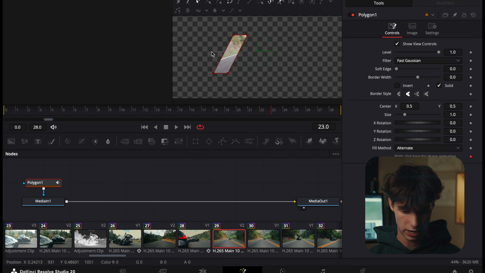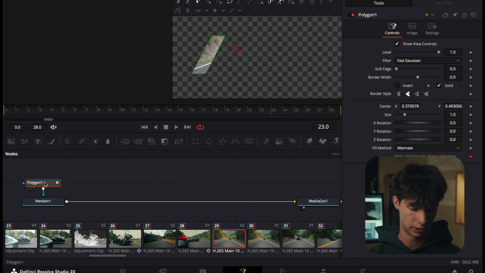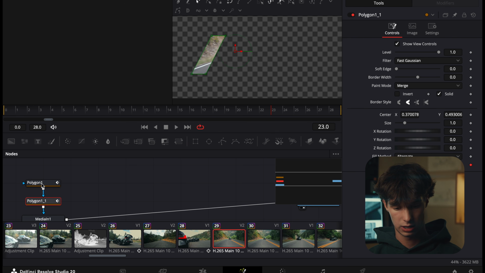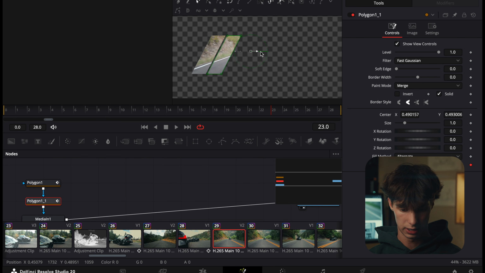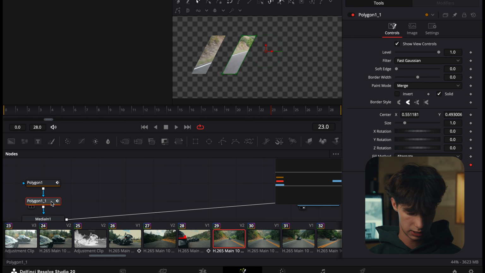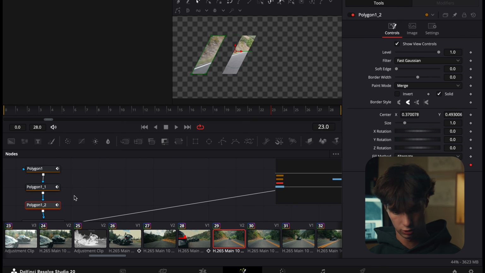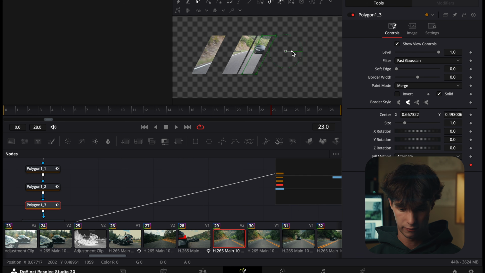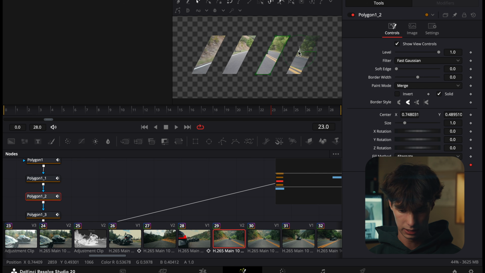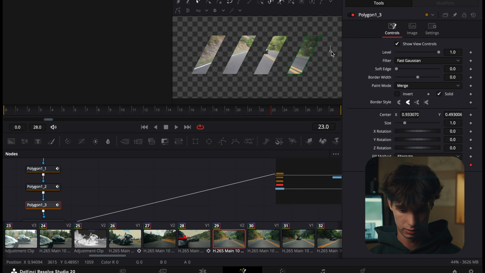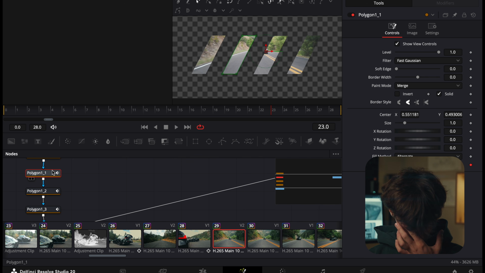And then once you've created it and you're happy with it, drag it to a position that you want. Go ahead, come down here, click on the polygon, Control C, Control V, move it over to where you want it. It doesn't have to be perfect. Same thing, Control V, Control V. Now we have 4 of them total, and we can line them up as best as possible. Right there, looks pretty good to me.